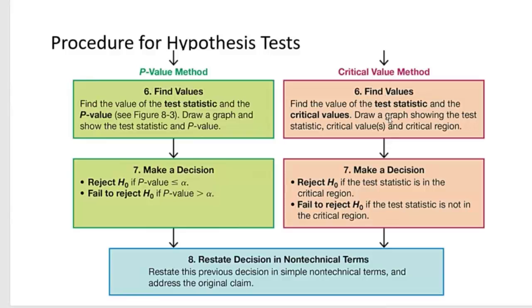If instead we're using the critical value method, we reject it if the test statistic is in the critical region, and we practiced that. In either case, when it's done, we have to restate the decision to either reject or fail to reject in terms of the claim. So up in here, we are going to reject or fail to reject the null, but we need to restate that in terms of the claim. And almost always that phrasing is going to involve there is sufficient evidence or there is not sufficient evidence, and then something about the claim.